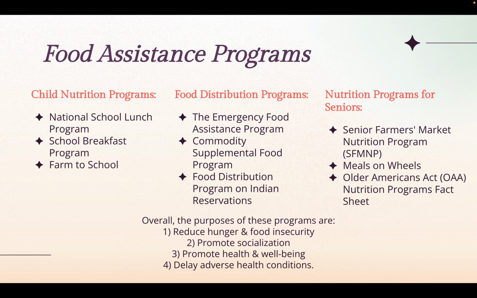The USDA provides 100% American-grown USDA foods and administrative funds to states to operate the Emergency Food Assistance Program. The Commodity Supplemental Food Program works to improve the health of low-income people at least 60 years of age by supplementing their diets with nutritious USDA foods. USDA distributes both food and administrative funds to participating states and Indian tribal organizations to operate the Commodity Supplemental Food Program.